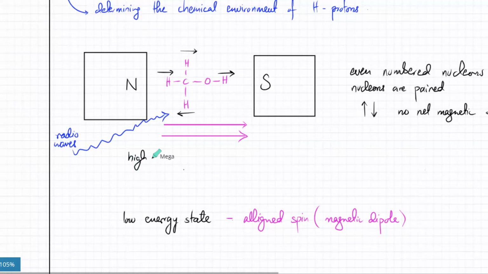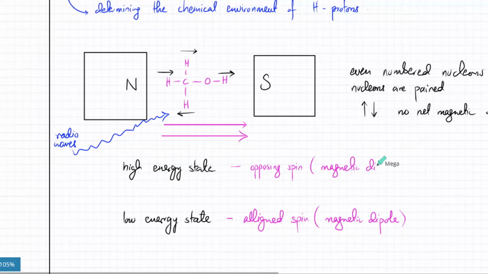So what does aligned spin mean, that they're pointing in one direction? No, aligned spin is that they're aligned with the external magnetic field. Okay, that's the default state. A compass needle by default will be pointing to the planet's north, right? Yeah. To make it move in the other direction, you would have to give it energy, apply some force to it. So high energy state is the opposing spin, the opposing spin or magnetic dipole.